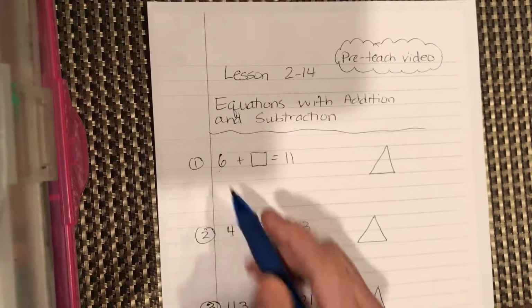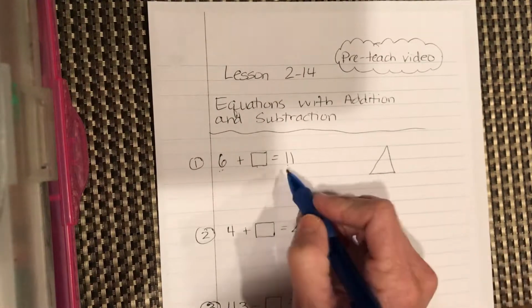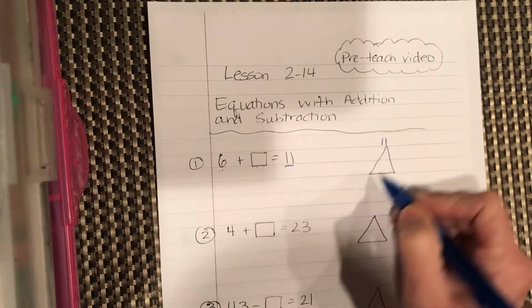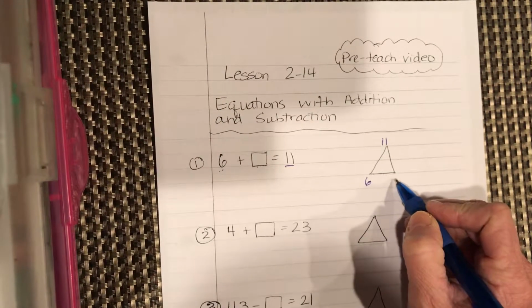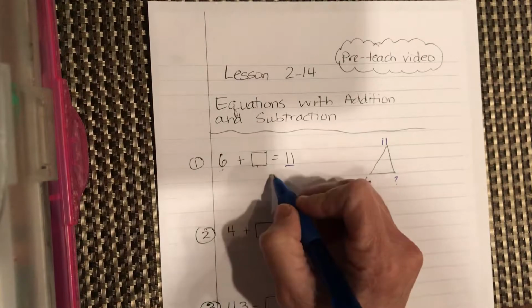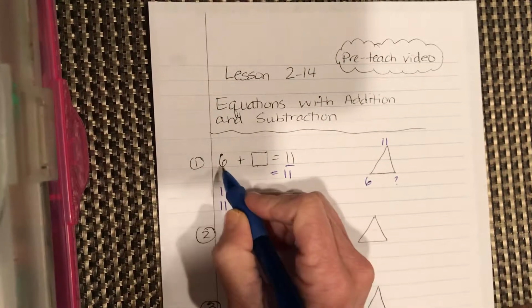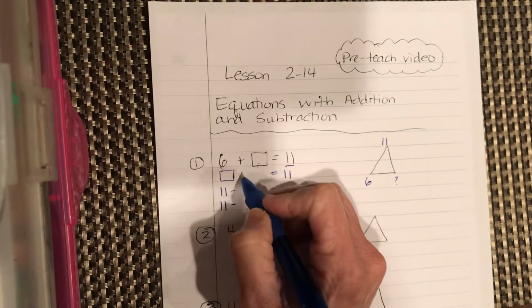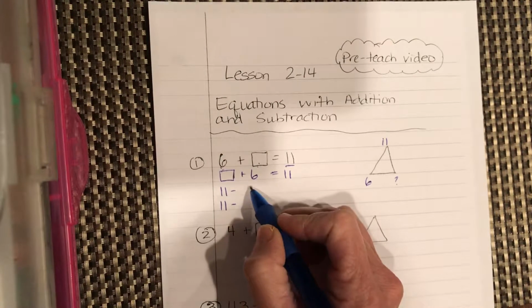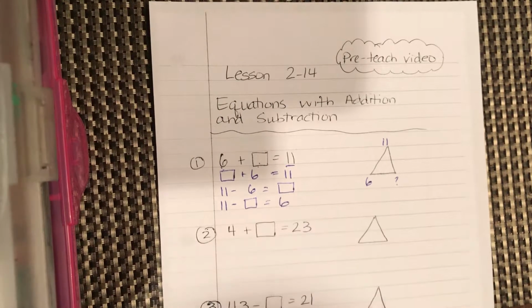So we have 6 plus what equals 11. The best thing to do here is fill out your fact family triangle. You know this is your largest number. It goes on top. Okay, so 6 plus what equals 11? Now think of your fact family. Equals 11, 11 minus, and 11 minus, right? So 6 plus what is the same as what plus 6. 11 minus 6 equals what? And 11 minus what equals 6, correct? Not hard, just time consuming, but you know it, okay?